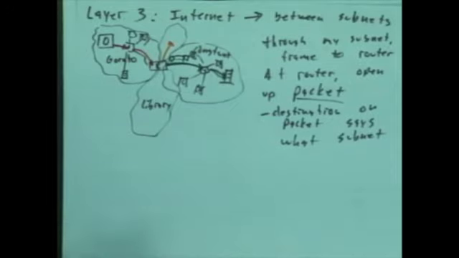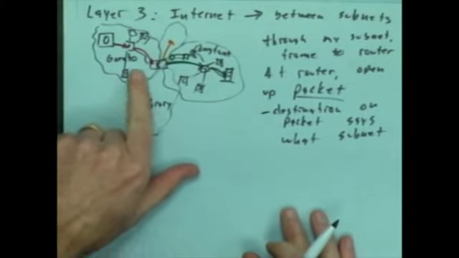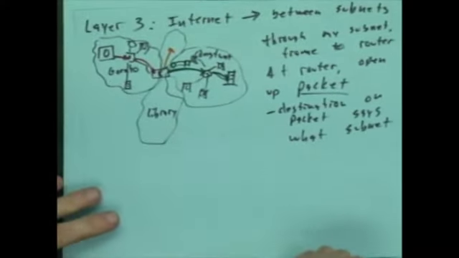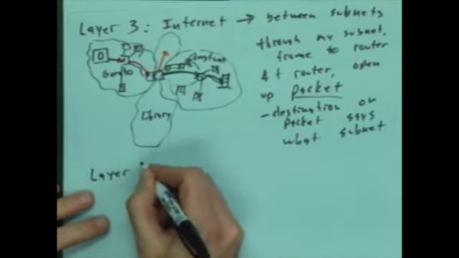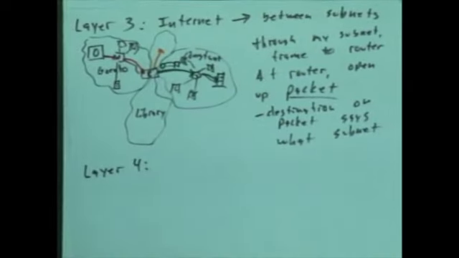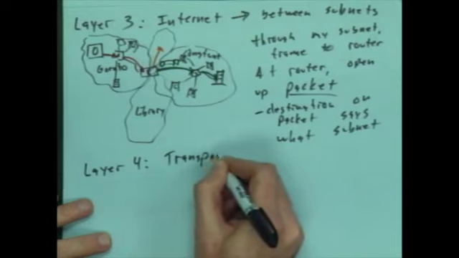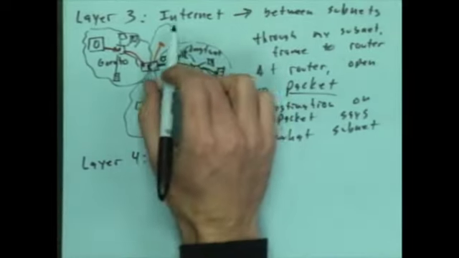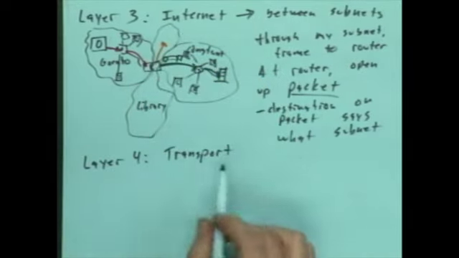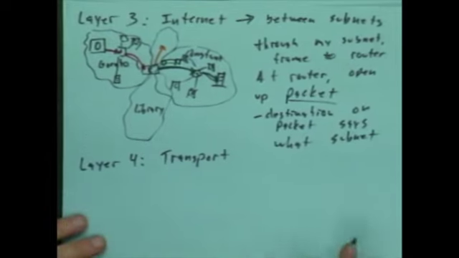I'm blowing your mind. That's what I'm here to do. All right, so the internet layer can get us anywhere we want in long distances. What's after layer 3? So layer 4. Layer 4 is called the transport layer, and this is the stupidest name I know of, but there it is. Some people call internet the network layer, which is probably a better choice. Transport layer is just a stupid thing to call what this is, but that's okay.